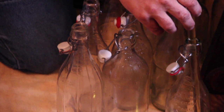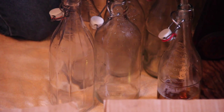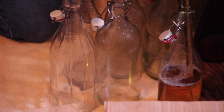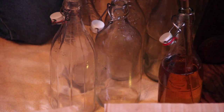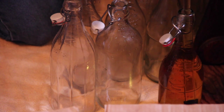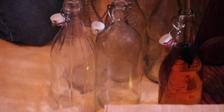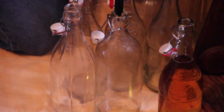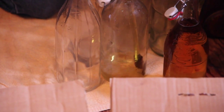The bottling cane is especially helpful. There's a little valve on the very bottom that when I press it to the bottom of the bottle, it allows the liquid to flow, but as soon as I lift up, it lets go, and when you pull it out, it leaves exactly the right amount of head space at the top of your bottle.